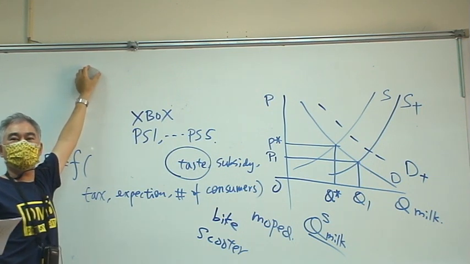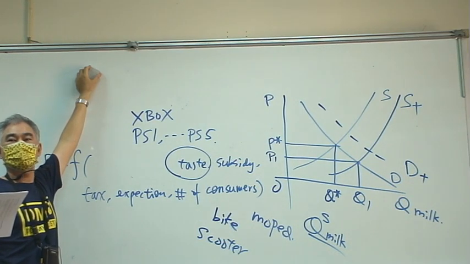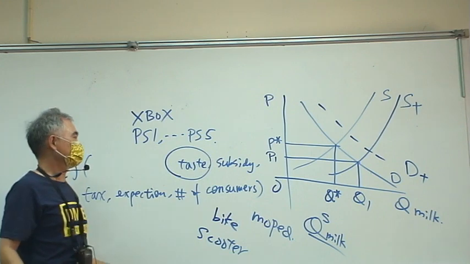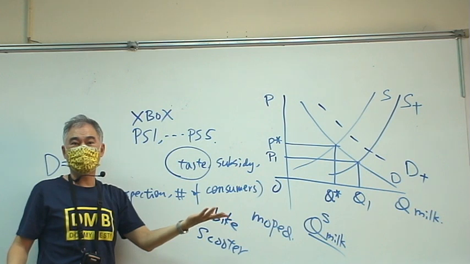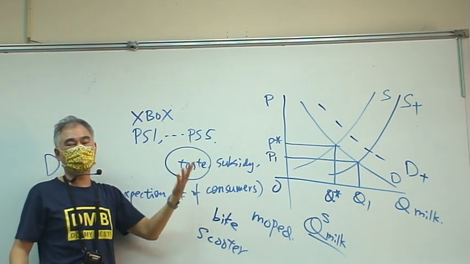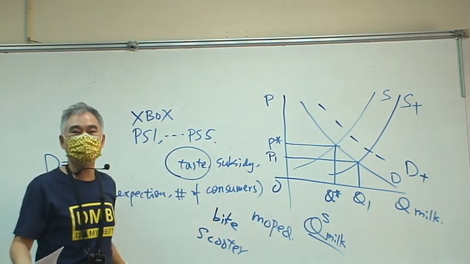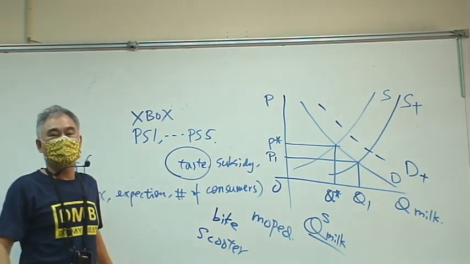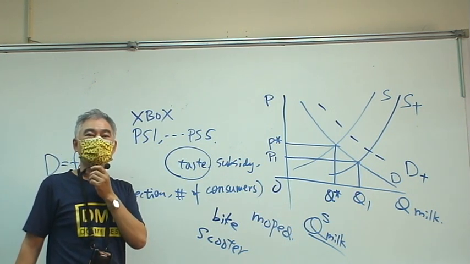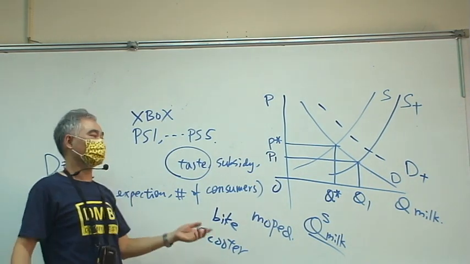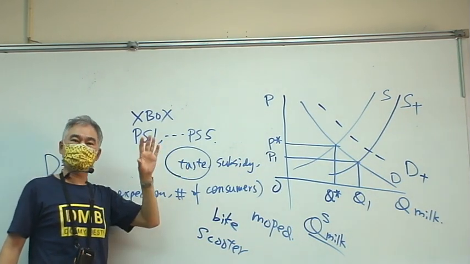Okay, how many of you still watch TV? Raise your hand. Very few, right? Because your cell phone provides you a lot more fun. And also YouTube, you know, you can watch a lot of programs, even movies. So what about the demand for TV? Goes down. You know, in the US it's quite interesting. A lot of people don't have TVs because you don't need it, right? Because your cell phone can provide you a lot of information. So then you can see a lot of changes there.